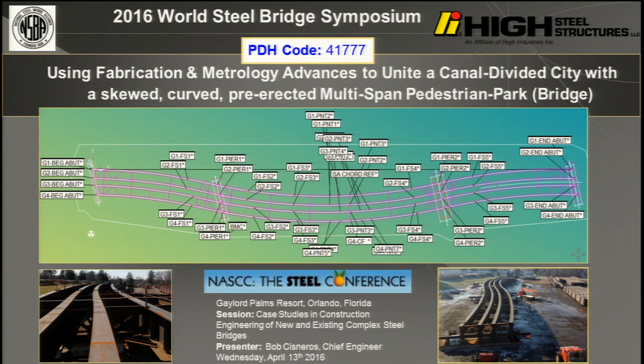Once in a while, a bridge comes along that is just a pleasure to work on. You all have enjoyed projects and other projects you probably haven't enjoyed. I really enjoyed this job. It was a skewed, curved, haunched, high-profile, high-curved pedestrian bridge that has a park on it, but it was designed kind of like a highway bridge because they had to have emergency vehicles go over it.